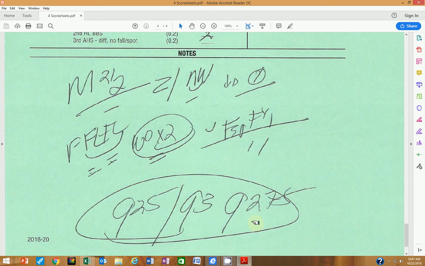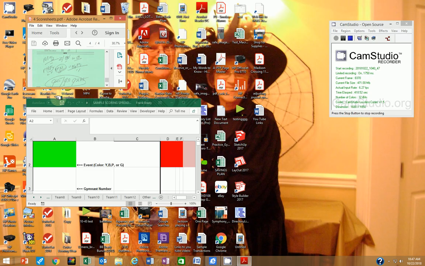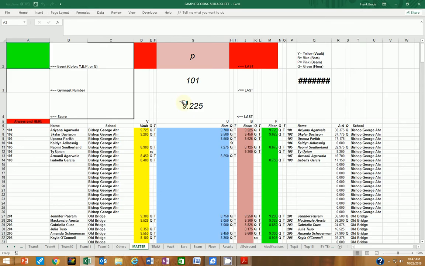All right, here I am in the green box. I'll type G for green, and it'll stay green. I'll type now the contestant number on the last sheet, which was 106, enter, and the score for the last sheet was 9.275. Hit enter, and as I said before, the last sheet that I entered was the pink sheet for beam, and it was a 101, 9.225. That's already entered in, as you can see over here. Right, let me hit my Control O to get this last one in.